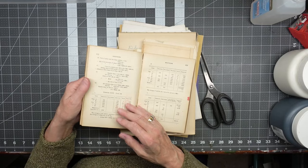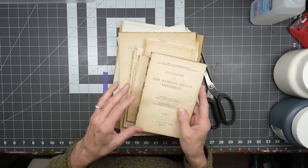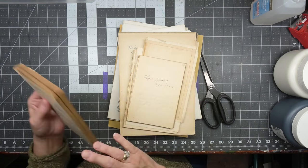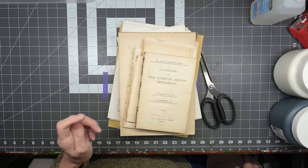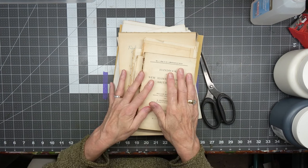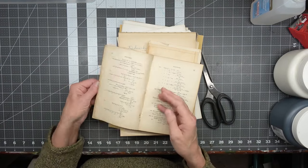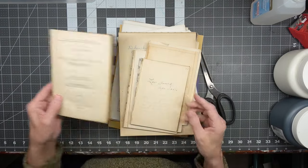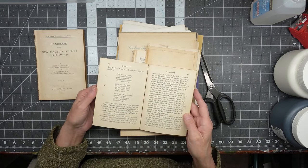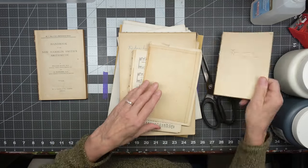And then I have this arithmetic book. So what I want to do with this is pull this apart. And then I'm going to put these papers in with all of these into a drawer or into a 12 by 12 box. And these will be papers that I go to for junk journaling. So we're going to start by taking these apart. I have that one. This was a 1916 and it's in a different language. So that is one that I have been using, as you can see.